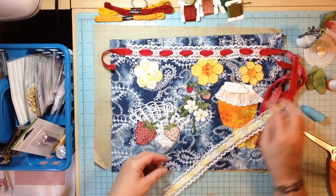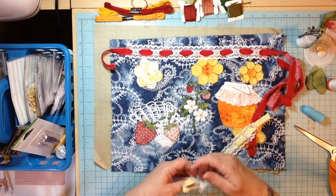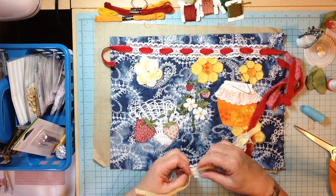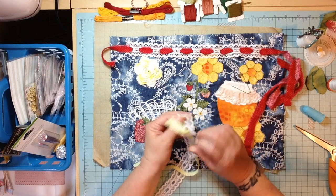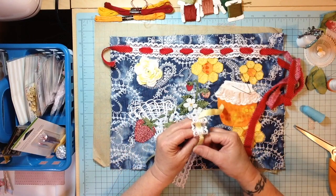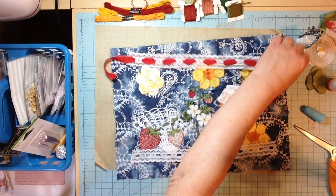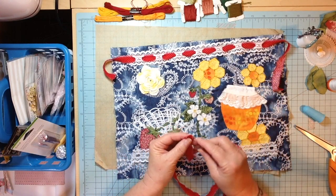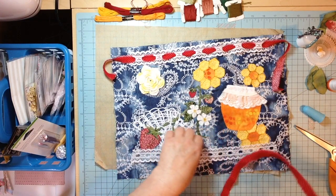I think that's a lot better. I think this wouldn't have been so bad if I didn't have all of this, it would have tied in better, but having that and then the yellow crocheted flower on there, too much. I just got to sewing, and I was like, oh well, let me do this, and oh well, let me do that, and the next thing you know, I'm like, oh my gosh, there's a full-blown canvas. Oh goodness. I only intended to do like 1 or 2 applique pieces, not the whole cover, but I love the way it's turned out, so oh well, it happens.